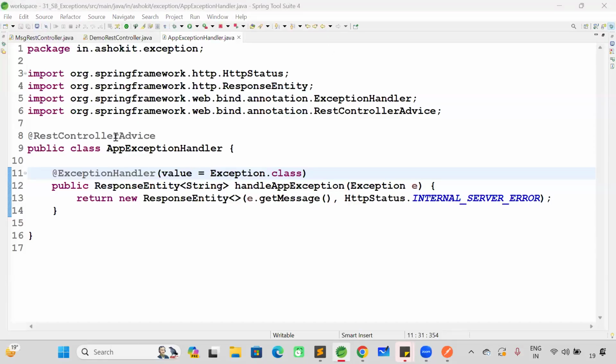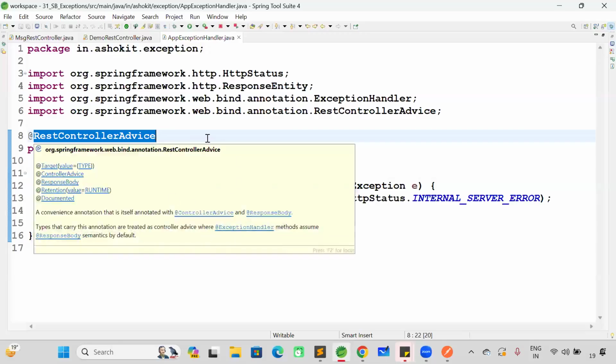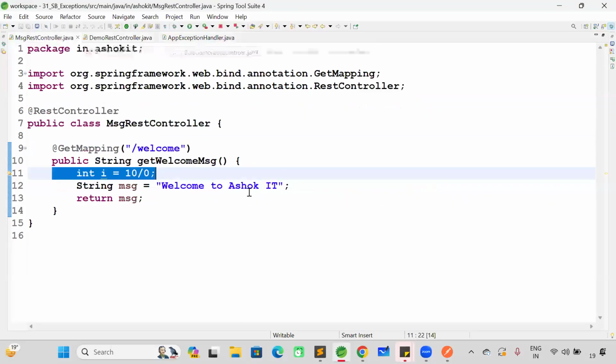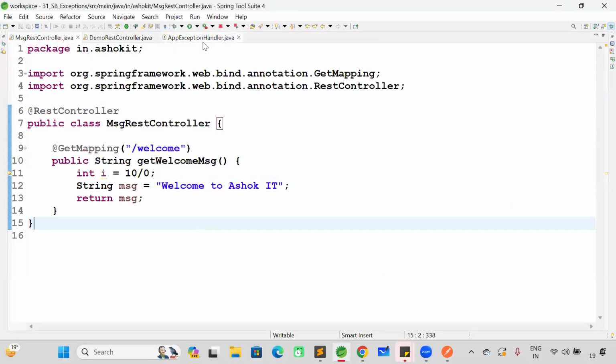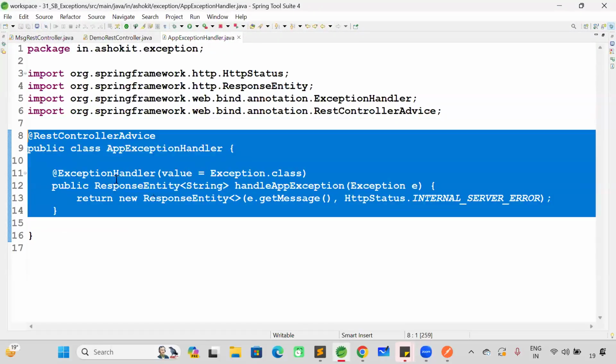Here, RestControllerAdvice is an AOP concept, guys, aspect oriented programming. Initially when we discussed Spring modules, we learned the AOP module theoretically, which is used to separate the primary logic and secondary logic. Now, if you see in our application, primary logic and secondary logic are separated by using this AOP.